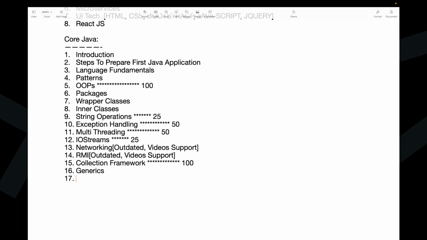Right. Once we have completed this collection framework, the next topic would be generics. Generics is the next content here. It's an extension of the collection framework. In the collection framework only, we are going to use this particular topic, generics. So there we are going to see. No need to worry. At present we are unable to understand this content immediately. But now I'm telling you this content would be useful. Definitely, we are going to utilize this more and more in the future.